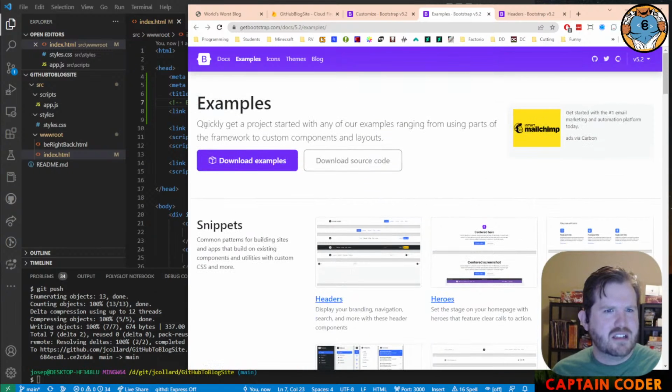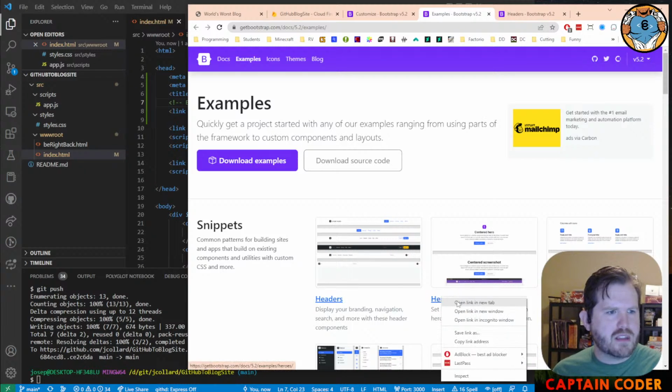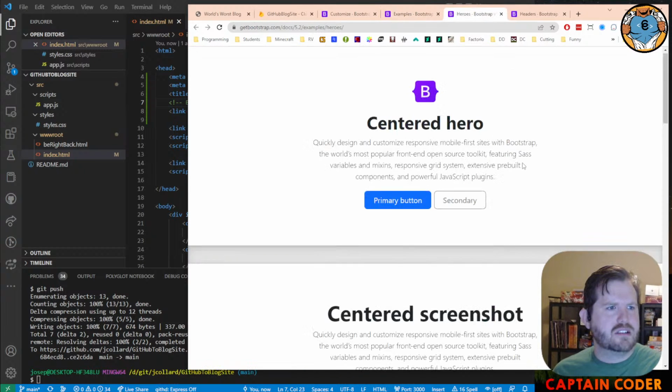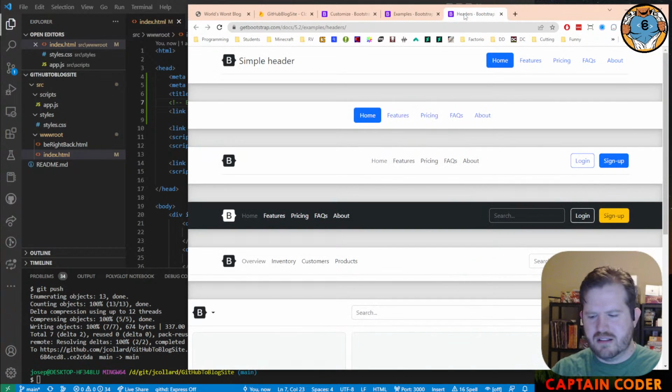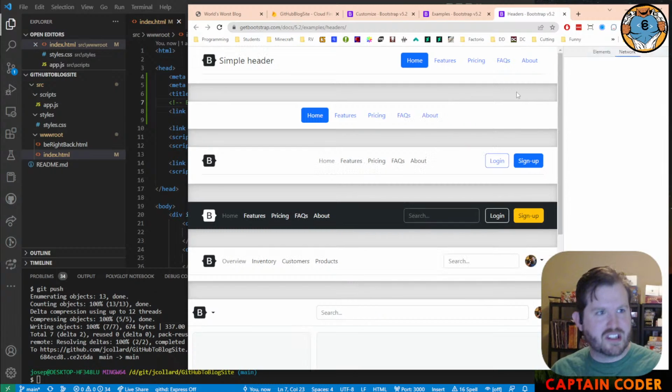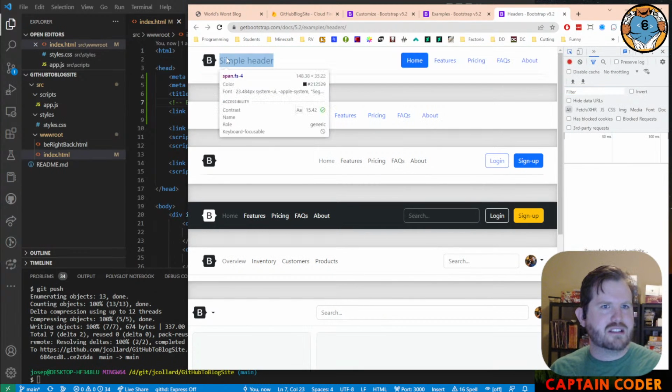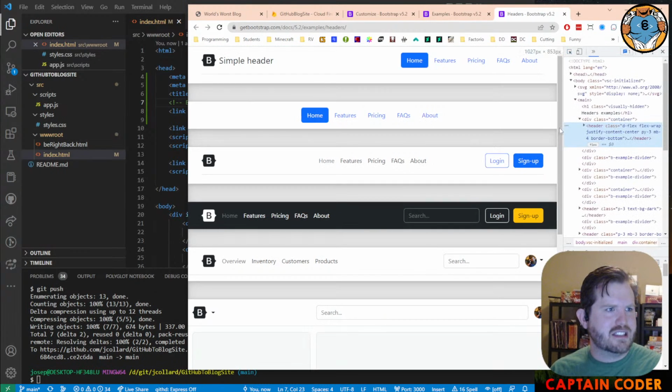How do these quickly get a project started with any of our examples? I think what they want me to do is source code. Usually a lot of these sites will have this and then there'll be a little source code chunk next to it.